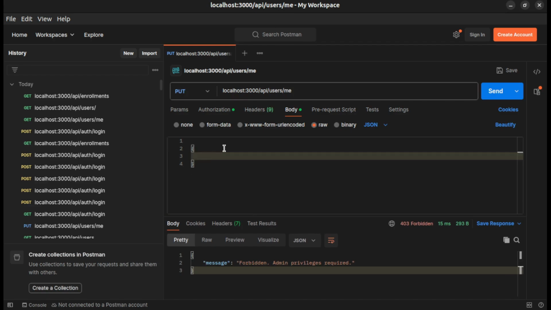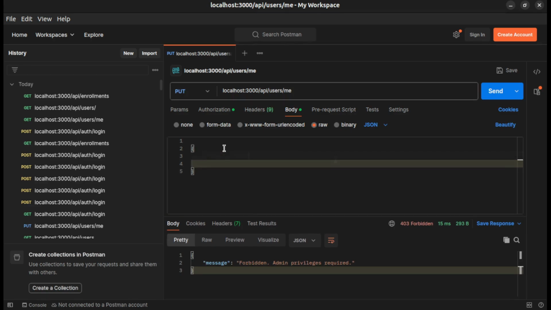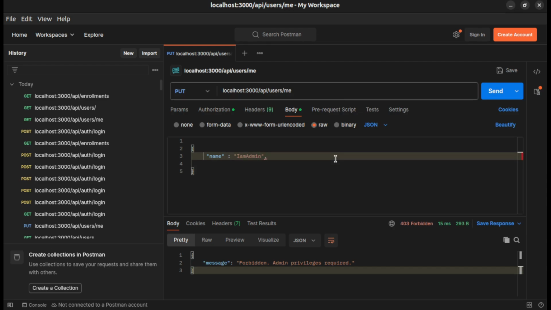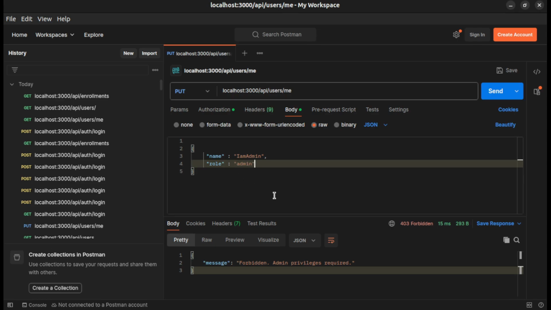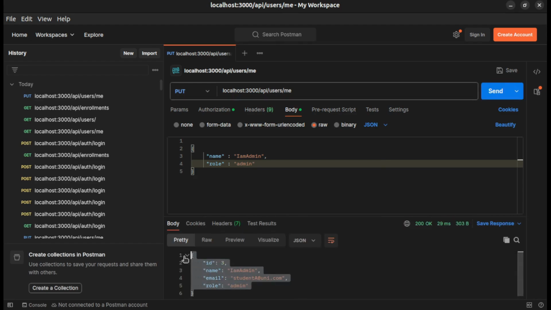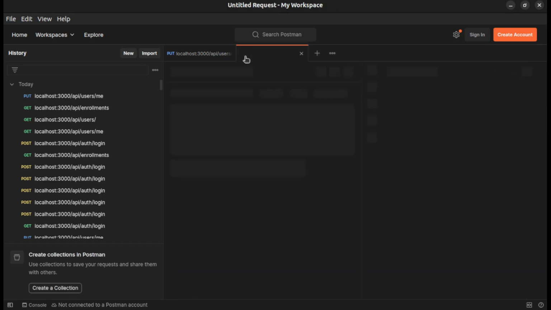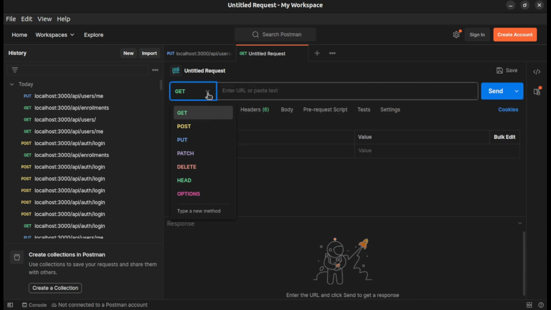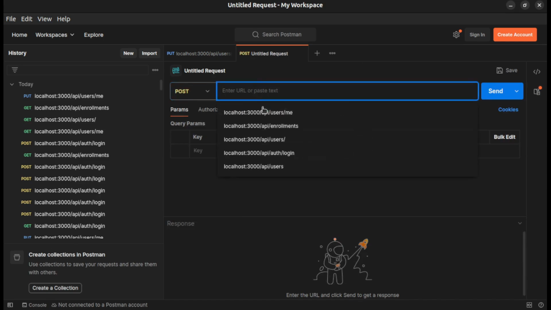This issue exists in the Update User Profile API. Let's see what happens. This API is supposed to update user information like name and email. But what if we also include a role field with the value of admin in this request? When we send the request with the PUT method, the response shows the updated user data. The name is changed as expected, but the role field is also updated to admin from student. The user now has an admin value stored in their role field in the database records. This means our student user now has admin privileges and can access all the restricted functionalities.